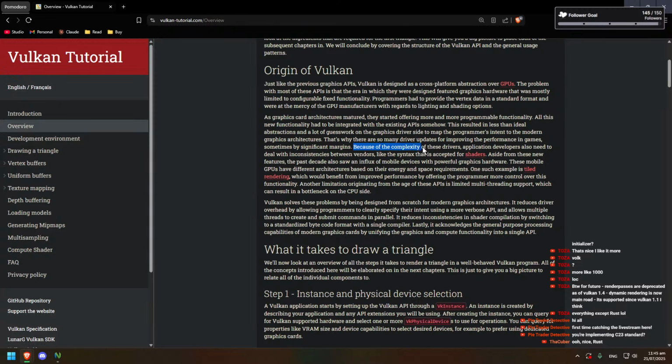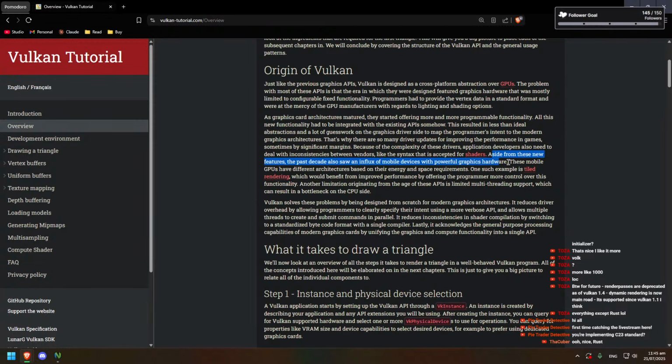Because of the complexity of these drivers, application developers also need to deal with inconsistency between vendors, like syntax that is accepted for shaders. Yeah, I've seen this.